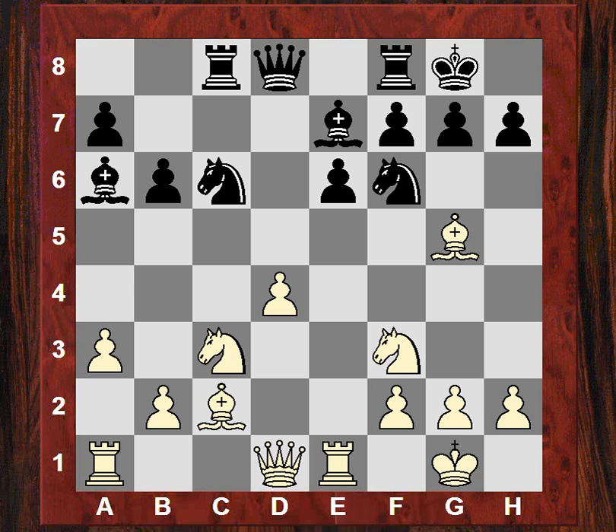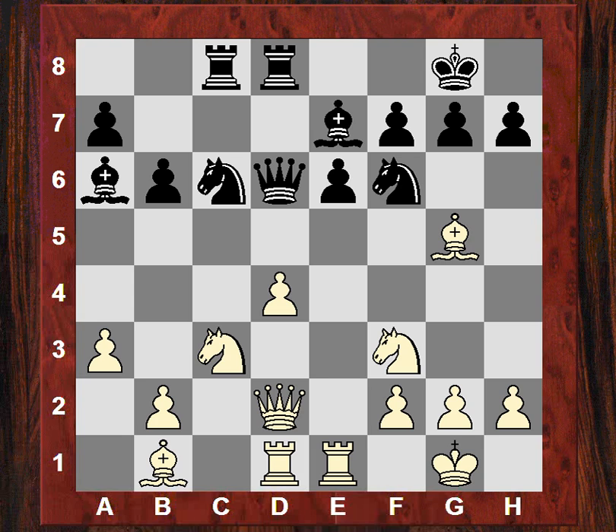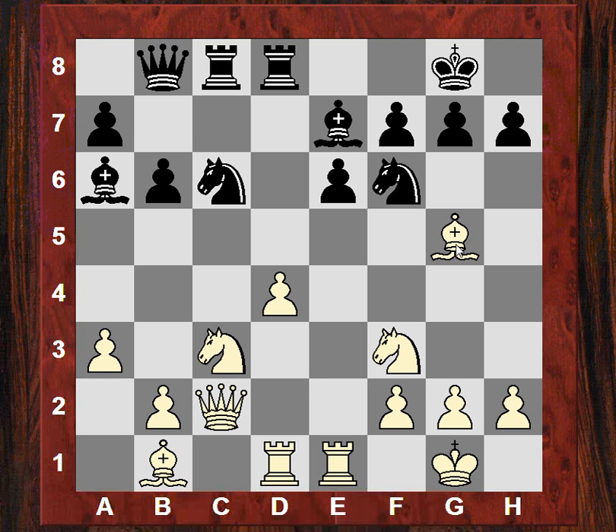Bg5, then Rc8, and now Qd2. The queen might be threatening a transfer to the kingside, otherwise black might be tempted to play Na5 to c4. The c4 square and the c-file look very good for black, but in this current position Qd2 has aggressive intent. It's ruled out now by Qd6, guarding f4. We see Rd1, Rfd8, and now the bishop drops back. Then Qb8 — the reason the bishop drops back is to recreate the battery with Qc2, threatening Bxf6 and Qh7, crude but very effective as it generates a weakness.